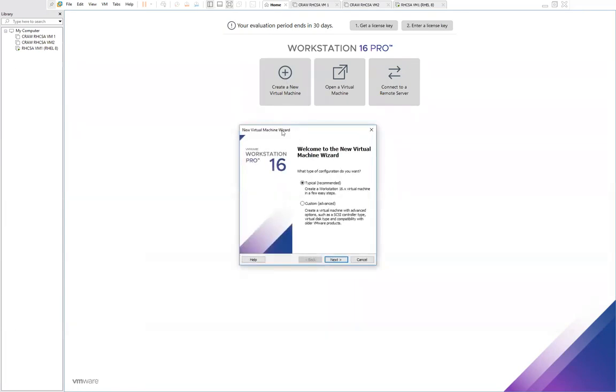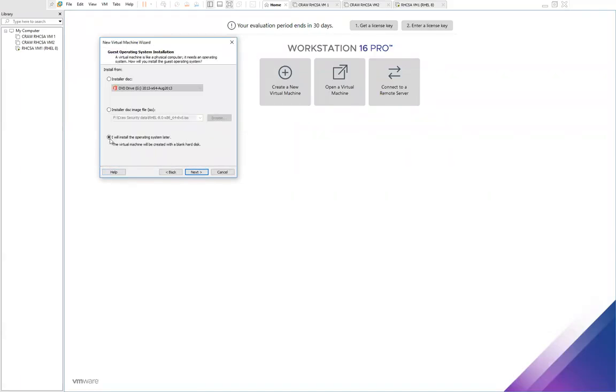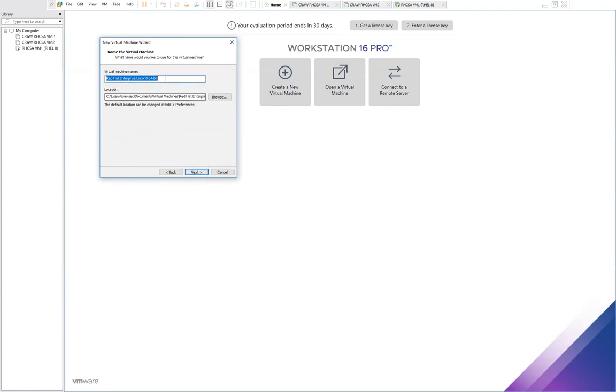When you create the virtual machine, it follows some steps. So use this last option, then next, then next again. You can provide the name also here. So I am creating the VM. It's my VM based on RHEL8. So I'm installing the RHEL8 version on this particular VM. You can provide any name.